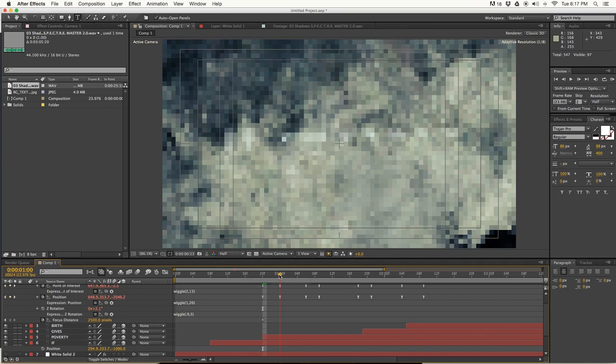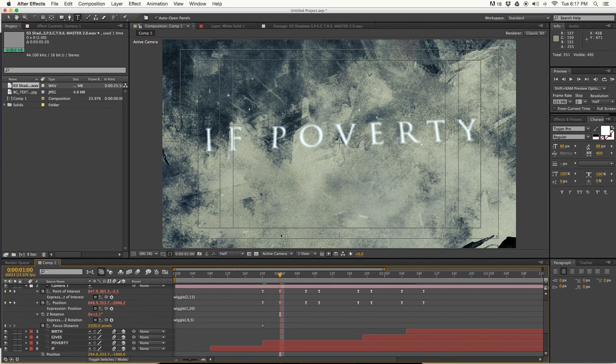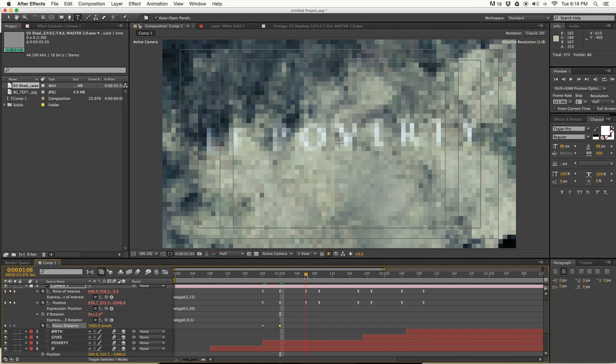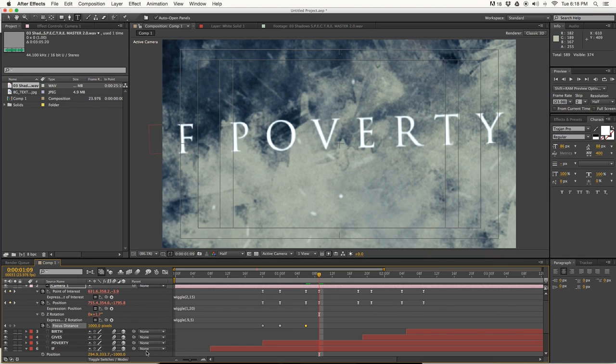So everything's kind of in focus, and then as it zooms in, whatever's closer is going to go out of focus. So we need to change this back, the depth. There we go. So now you can see that word's in focus. And it does that little zoom in. It's probably going to go out of focus again. So we'll change that to 750. There we go.